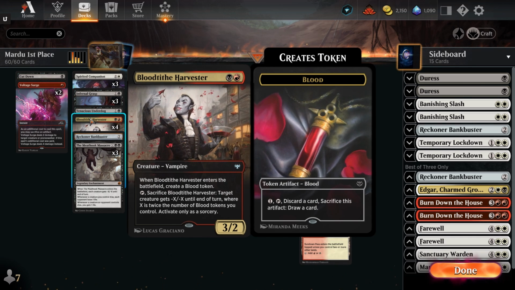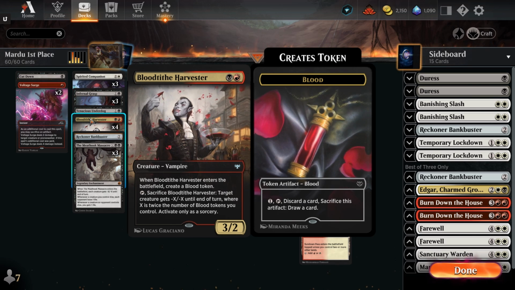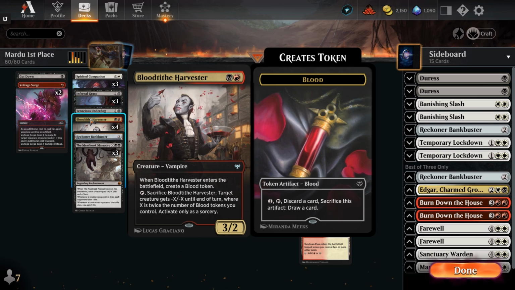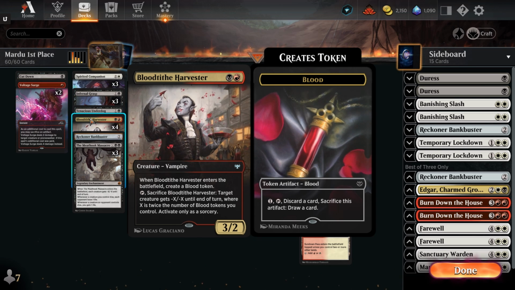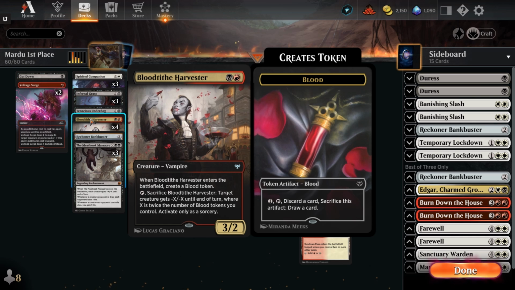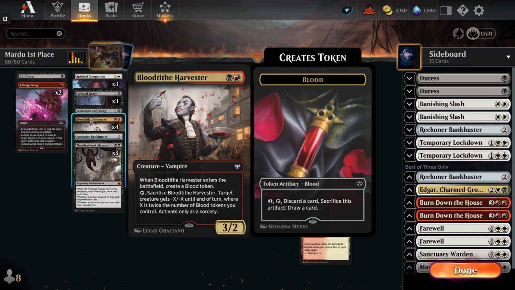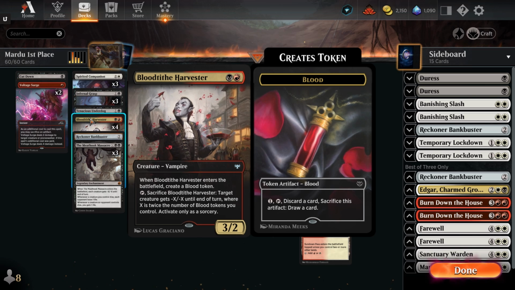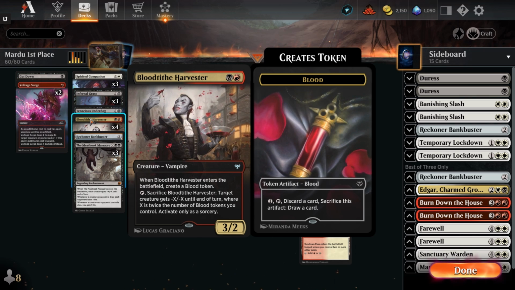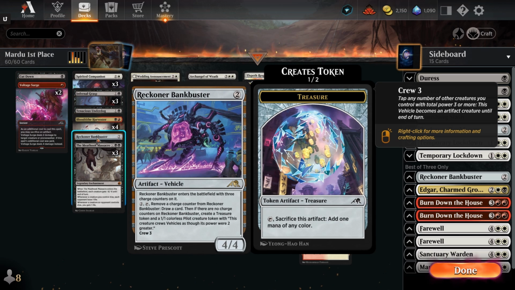4 Bloodtithe Harvester, just a fantastic 2-drop that we've been seeing for some time as well. Black and a red for a Vampire 3/2. Whenever this card enters the battlefield, you create a Blood. You can tap, sacrifice this card. Target creature will get -X, where X is twice the number of Bloods you control. And you can only activate as a sorcery. And then the Blood token, you can pay a colorless, tap, sacrifice it, discard a card to redraw. So just phenomenal overall. Helps smooth your draws, helps eliminate creatures early, and has a good beatdown rate as a 2-mana 3/2.